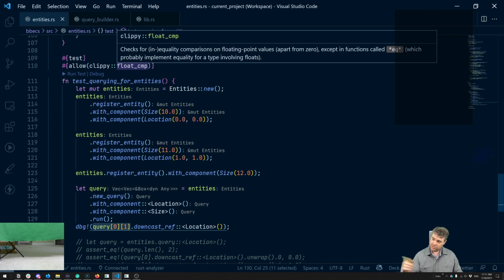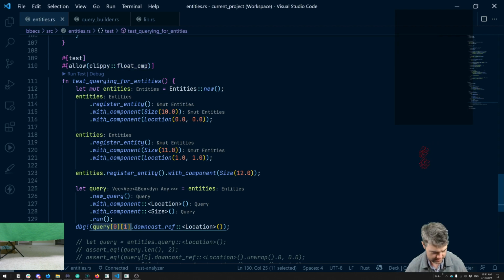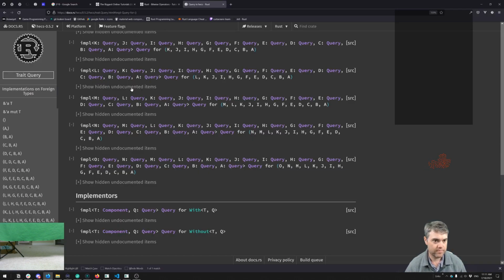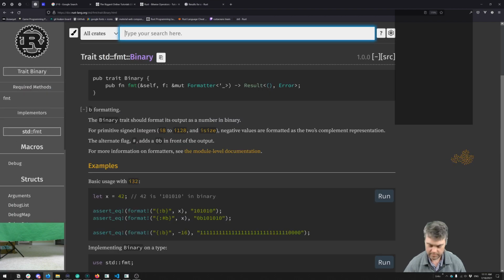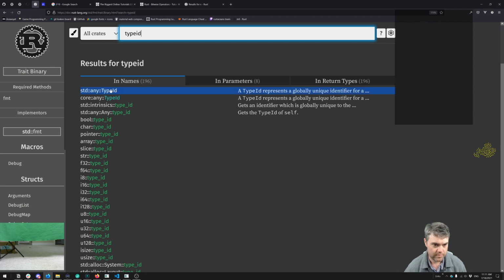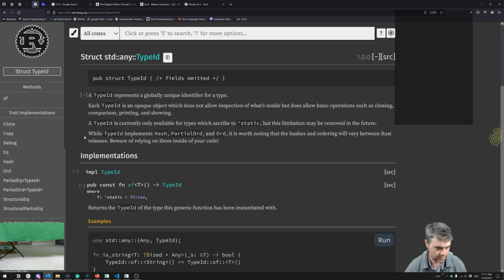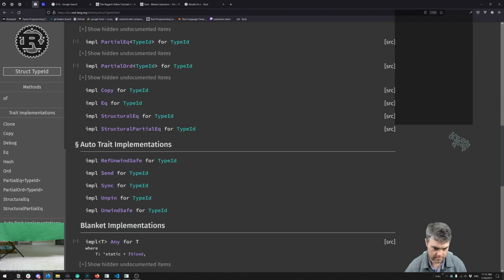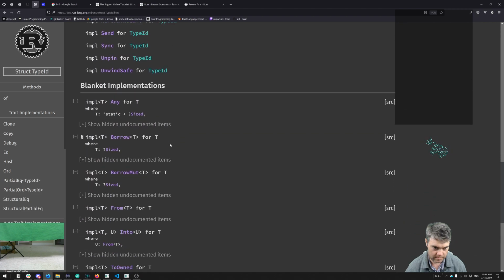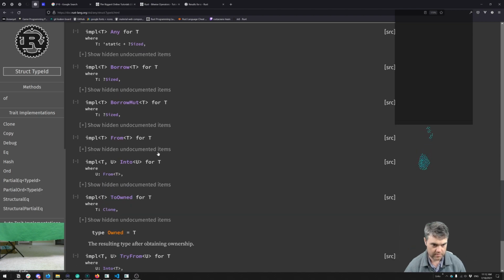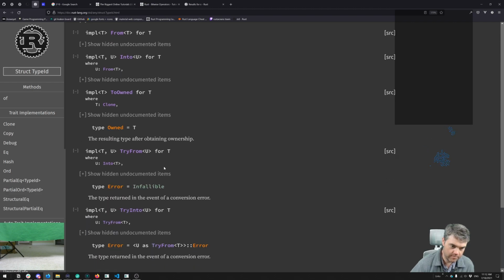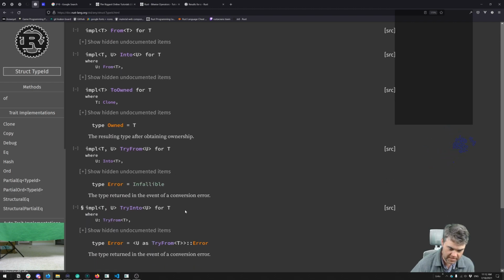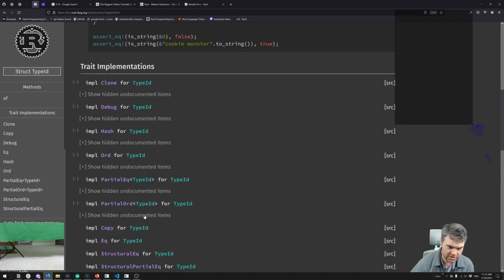Is there a way for me to get the type back from the type ID? I don't see one, just a bunch of intos.